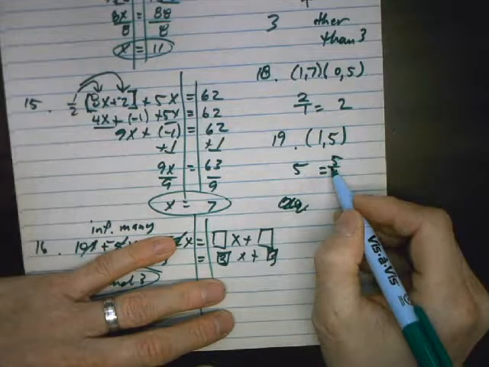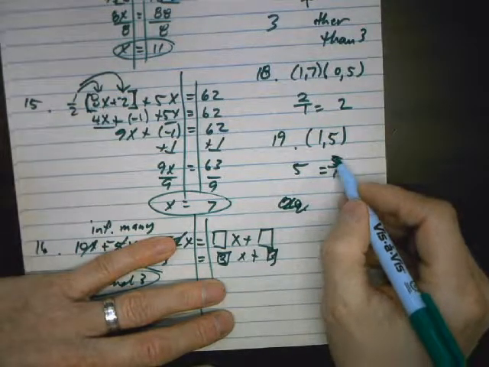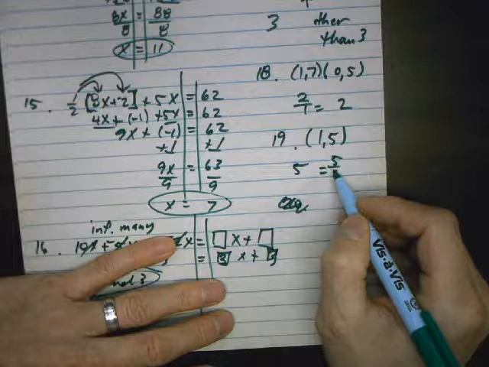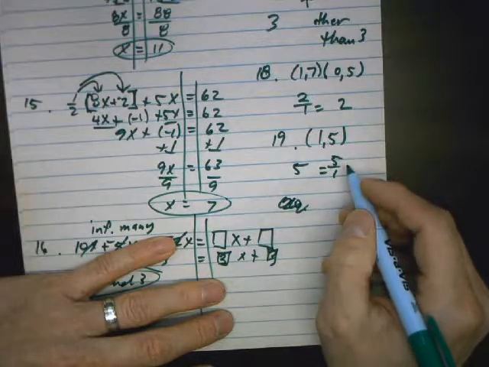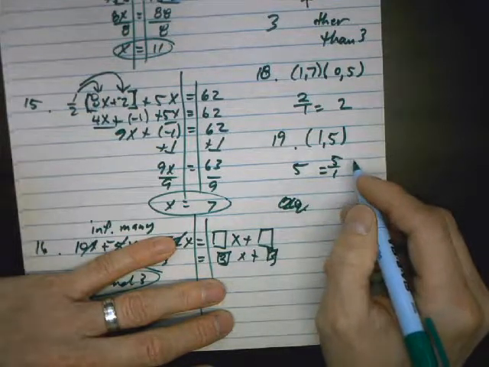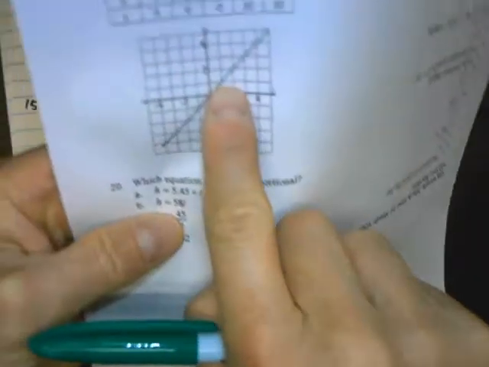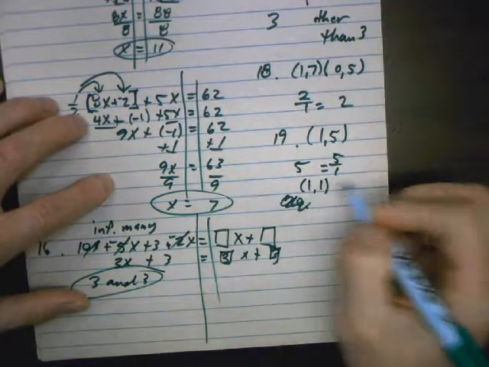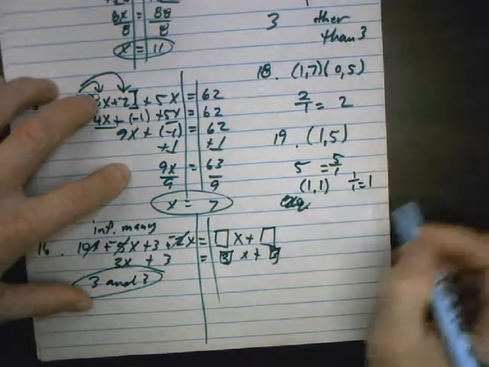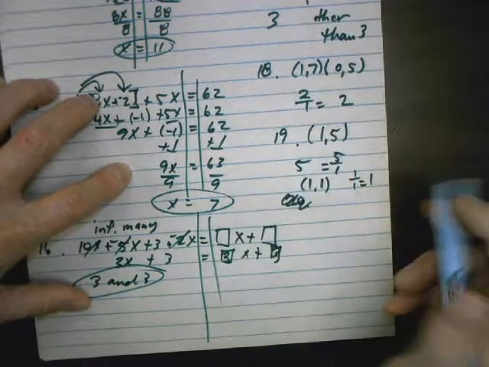So there's a slope for the first one. I just take 1 point and put any y over its x, and I'll get 5 every single time. And then when I look at the graph, I see it's proportional. It's a line that goes to the origin, and I'll just take 1 point. So this point right here on that lattice, I go over 1, up 1. So the coordinates are 1, 1. So the slope has to be y over x, so the slope is 1. So the two slopes are 5 and 1.